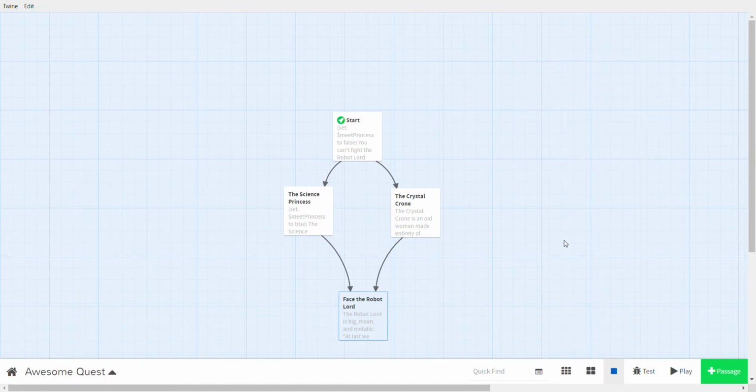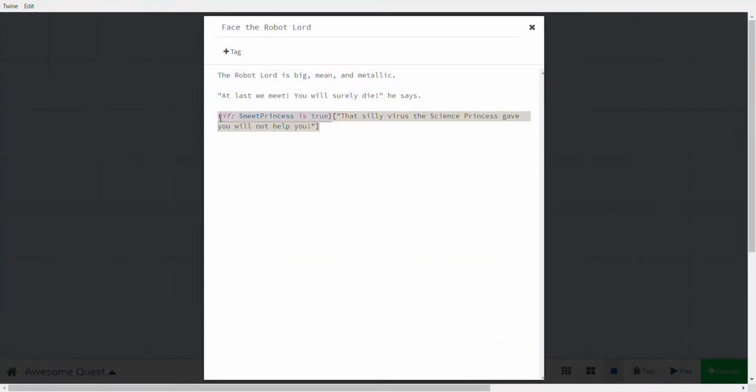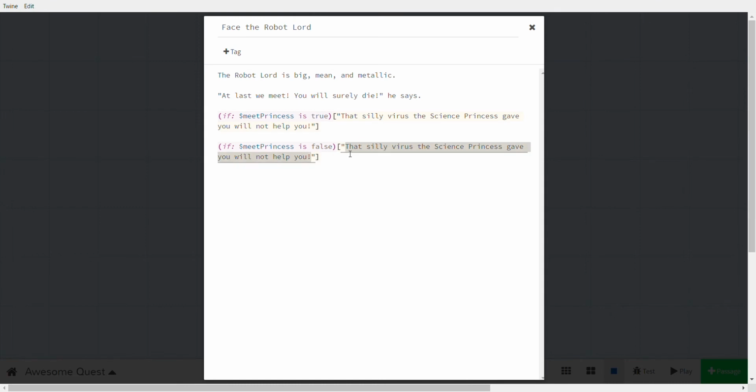Okay, now we want to add a sentence which happens when the player visits the crone. The player visits the crone means meet princess is false. So it's very similar here. Instead of true, we can say false. If meet princess is false, which means they didn't meet the princess, the only other option here is meeting the crone. If there's a third option, then it might be better to make 2 variables: meet princess, meet crone, and maybe meet monsters, like 3 variables, okay? But if it is false, then what will we say instead?